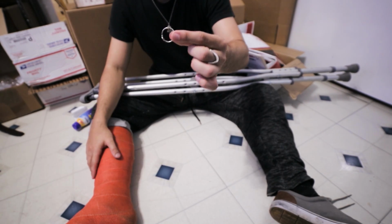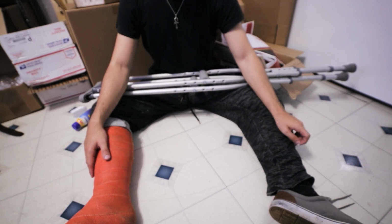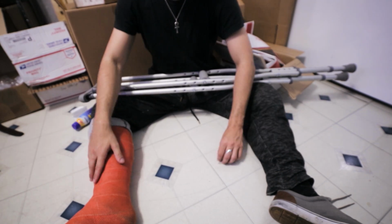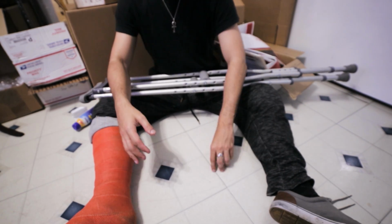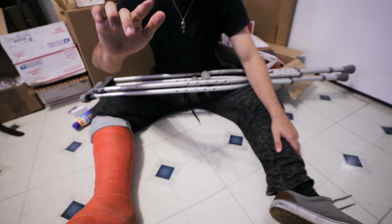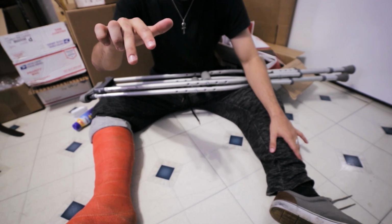Now, luckily for me, I have a little bit of a girl ring, but that's because I have female tendencies. I'm one with my feminine side. Some of you guys might not be in tune with your feminine side, and you might have these big old honking rings to show your masculinity as if you're Johnny Depp.